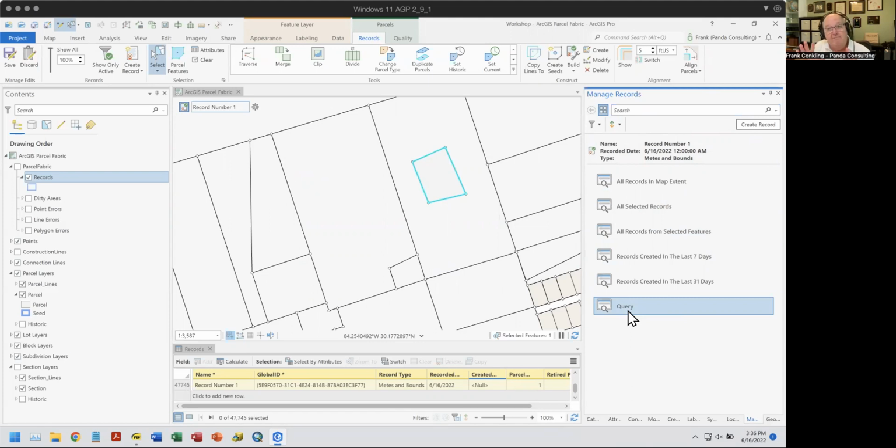All right, so the manage records function is actually, once you get to use this a little bit more, you find, again, if you're working in a parcel fabric, that you start using the locate tool less and less. Locate tool is a great tool, but if you're working in a parcel fabric, this is a tool that will really let you run through and find this as quickly as possible if your records have valid names on them. If you can identify what you're actually looking for, this is a much faster way to organize and to work, much more efficient.